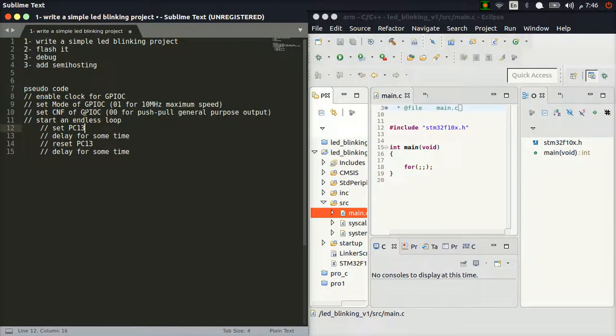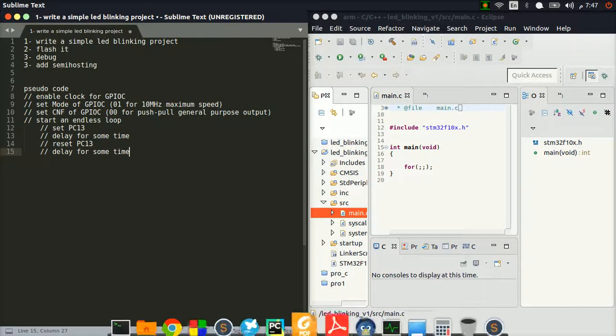Then the configuration of the GPIO, which defines which configuration should be set for the pin, push pull or open drain. And then the endless loop, which sets the pin, delays for some time, resets the pin, and delays for some time.